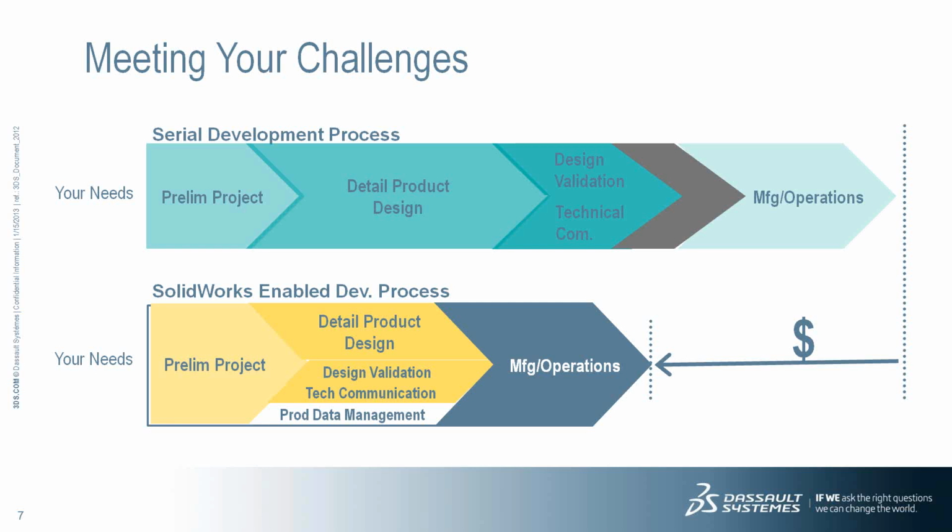And better quality might be it's more reliable, it functions better, I can deliver more parts out the back of my machine, or it may be it's a better design from the aspect of the way it looks, or manufacturability, or you've taken weight out of the design, you've decreased the cost by using different materials. So all of this plays in. If you have more time to do your job, you can make a better design, or you can deliver it faster and you can save money.